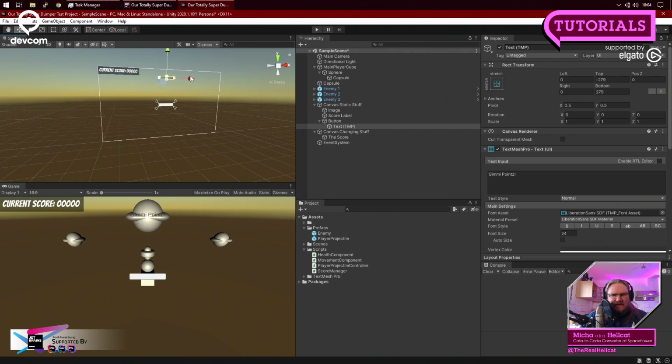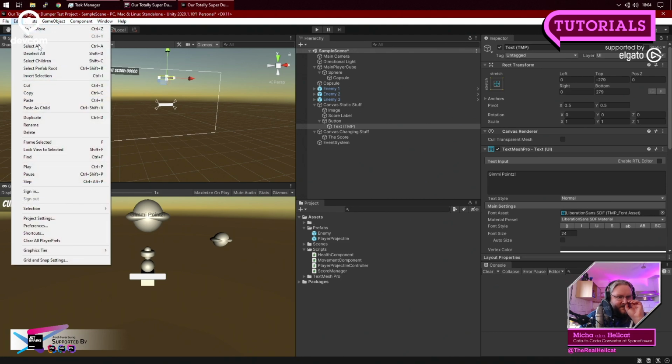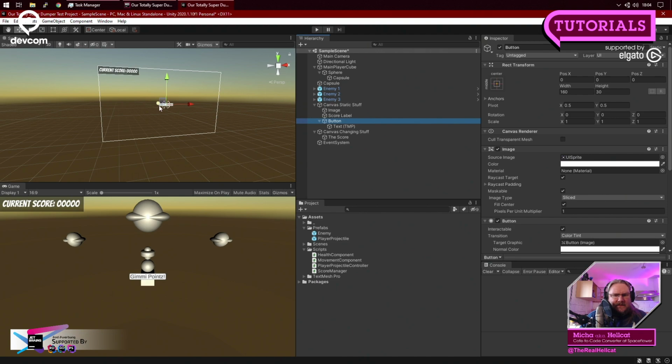Because, okay, this was just the text. I didn't want to just move the text. I wanted to move the whole button. The whole button there. Because with buttons, you know, you want some functionality. You want to attach a method of your code. You want to call something when the button is pressed. I mean, just having a button there is easy enough.